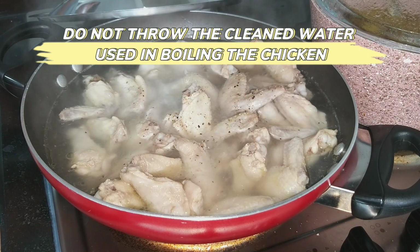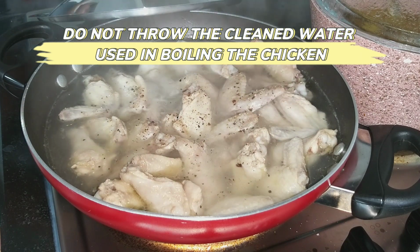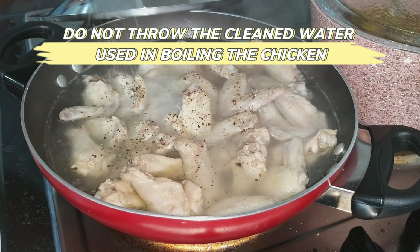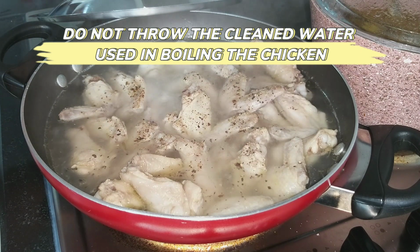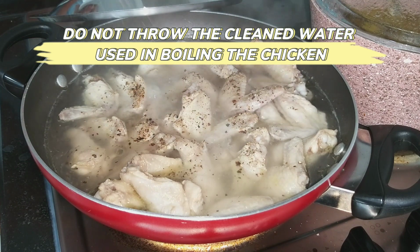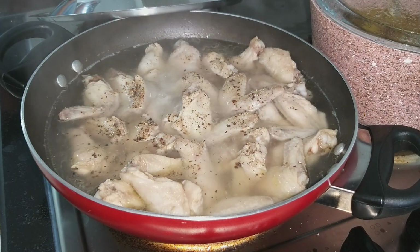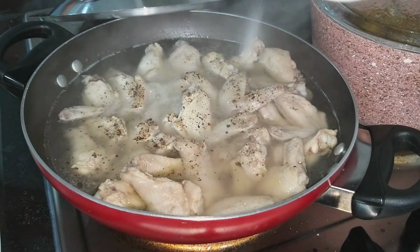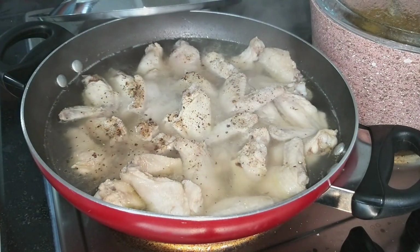So, nag-add na ako ng salt and pepper, pampalasa. If you have seen my videos, hindi pa ako gumagamit ng mga ready-mix powders and mga cubes or bouillons, ganyan. Kasi I usually depend on spices and herbs lang talaga as much as possible. Hindi ako gumagamit nga ng ganun. Except for my far recipe, which I will link down below. Doon gumamit talaga ako ng beef stock powder because I had no time to make a beef stock from scratch.